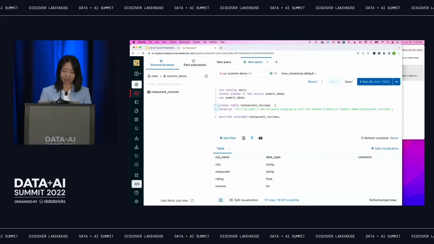So here I'm creating an external table called restaurant reviews using the location pointing to the data set. This data set is stored at the external location I just created. And since I've already set up the external location and storage credential, we don't need to specify more information here. We just need to provide the location to the data set. So after we create this external table, I would also like to show you how to create a managed table.